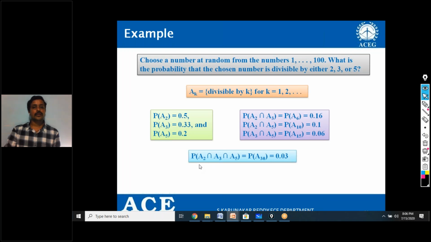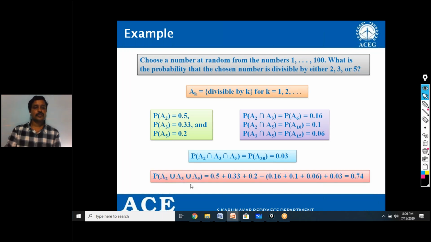Now, to obtain the probability that the chosen number is divisible by any one of these, P of A2 union A3 union A5 equals P of A2 plus P of A3 plus P of A5 minus P of A2 intersection A3 minus P of A2 intersection A5 minus P of A3 intersection A5 plus P of A2 intersection A3 intersection A5.